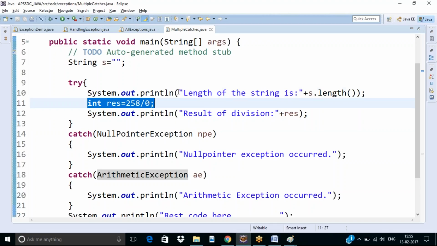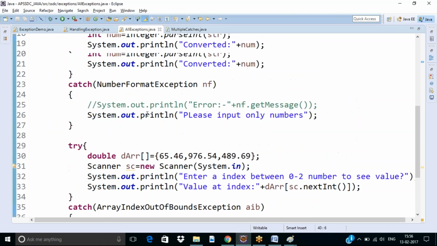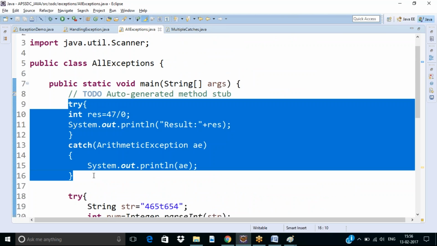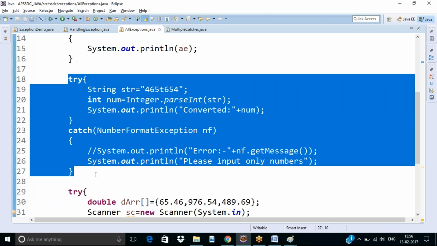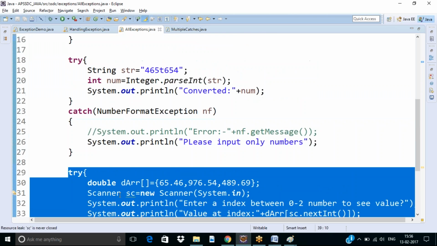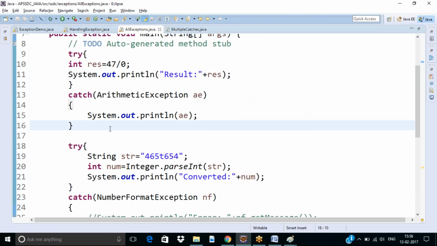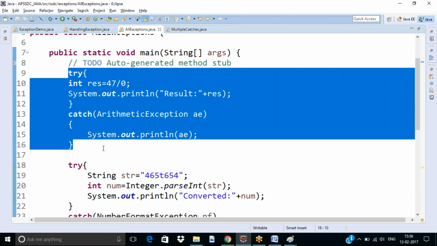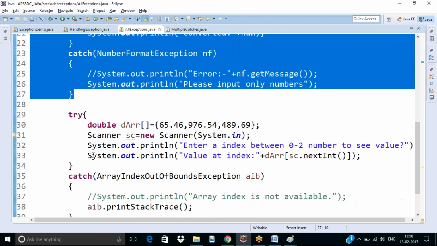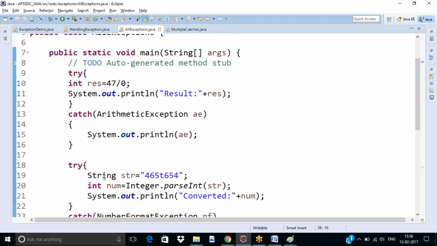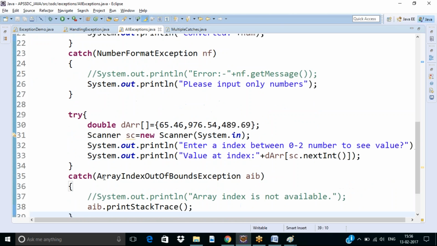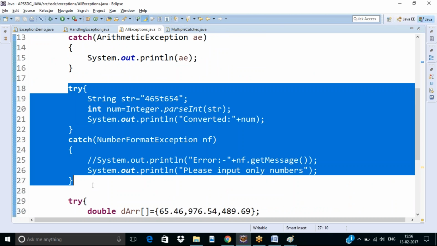So even after null pointer, if we want to handle this arithmetic exception also, we can go for multiple try blocks, try and catch. We did a program like this earlier; this is called multiple try catch. This is an individual statement. Even after this one, this try catch will be executed, and after this one the try catch. So here multiple catches, we are checking all the exceptions. In this try block we are checking arithmetic, here number format, here array index out of bound. We are checking each and every exception here. To handle every single exception like this, we have to go for multiple try and catch.